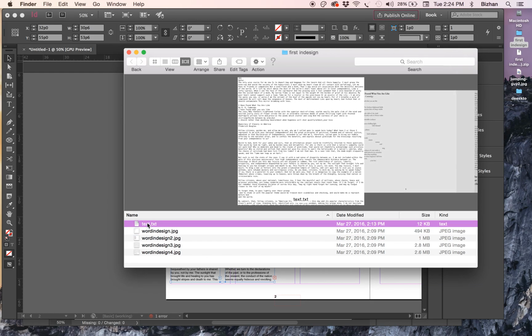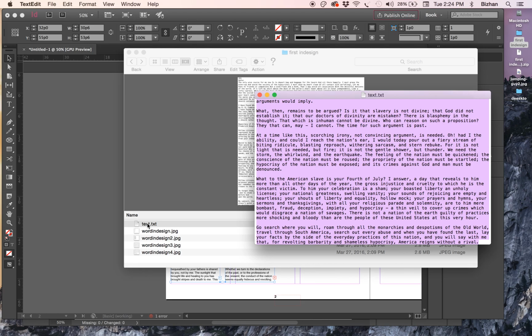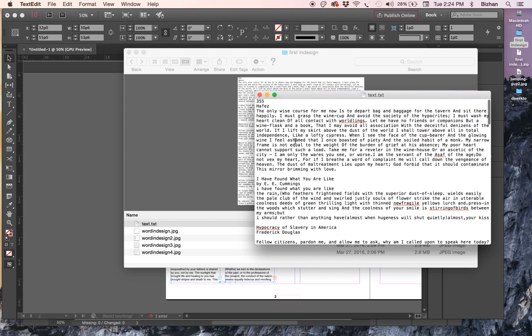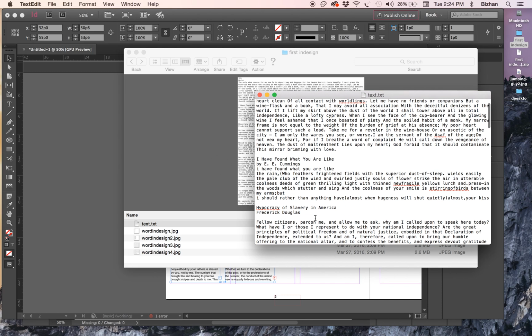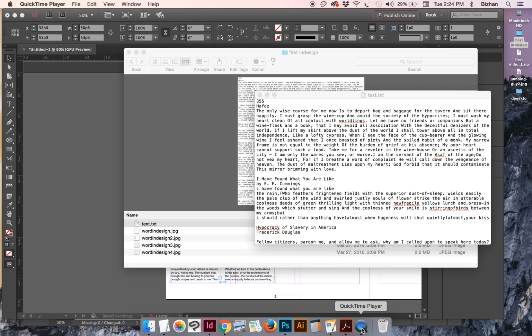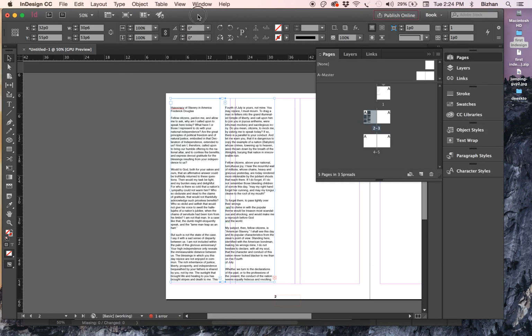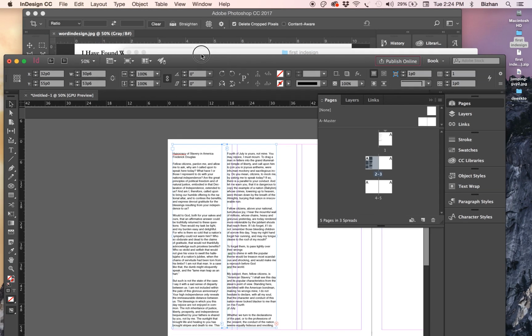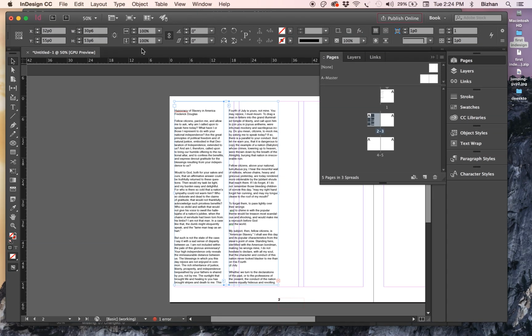And then all that text, so you don't have to type it out from scratch, is in this text file. It's not arranged correctly, but it's in there. So that's it. And I'll make another video for the second half of the InDesign segment of the class.